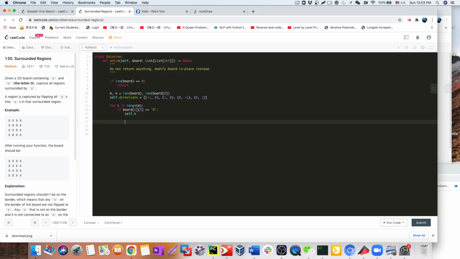doing BFS. You know what, let's abstract this first, the BFS. So what's in the BFS though? The BFS will take in the board because we are modifying on top of the board, and we are given the directions and coordinates. So we put in the board, and we put the coordinates I and 0. That's the first column, and let's put the last column as well. So if board I, and the last column, which is at -1, is equal to O, we also do the self BFS.